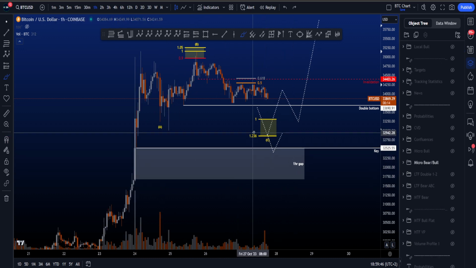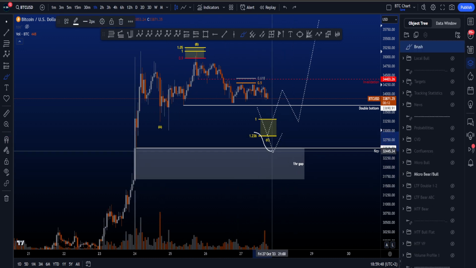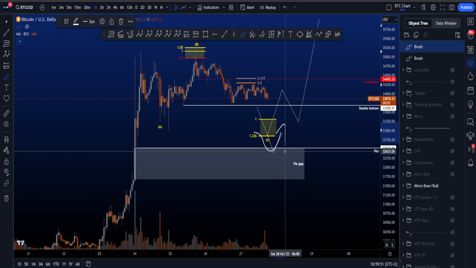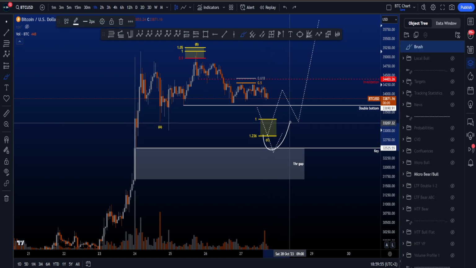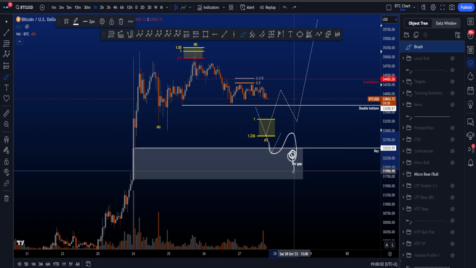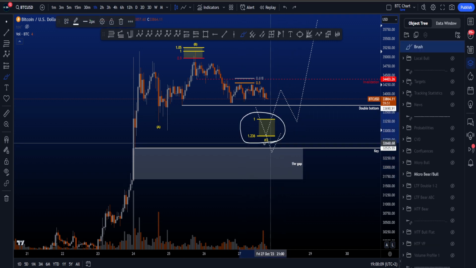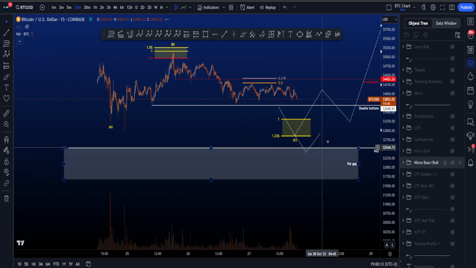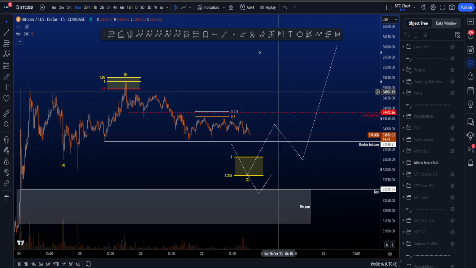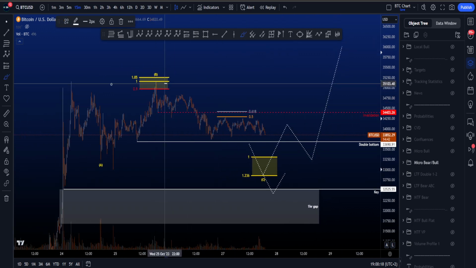Now the first time you would test the high of a gap, it very often, by far highest probability, acts as support, and in this scenario you want price to get away from the gap. If price would come back and starts to close candles inside the gap, the probabilities are very high you're going to fill the gap and move towards the downside over here at 31.6k, which of course would be past a wave C target. Now after this wave C, you would then expect a bounce once more towards the upside to then continue the trend to at least take the highs over here.